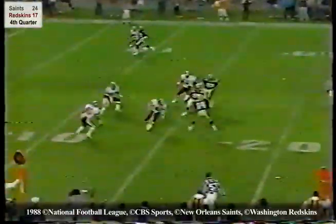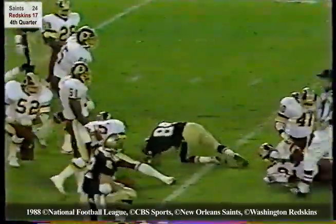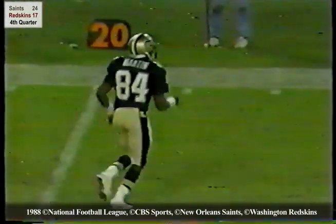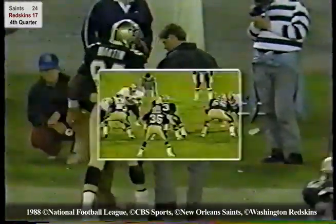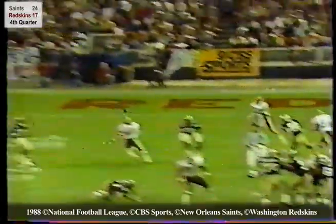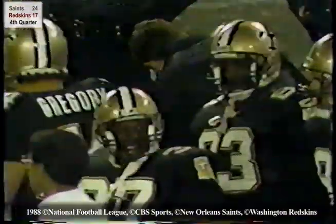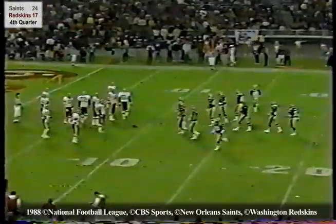Here's Hebert. He gets it down to Martin, who dances inside the 10. Jumped away from Barry Wilburn and some other Redskins and gets it first and goal for the Saints. Looked like Eric Martin hurt himself on that play, Pat, because he's taken himself out. But what a game he has played. I think if they have an MVP, it has to be Bobby Hebert and Eric Martin. I mean, they have connected on everything. And then Martin is one of those guys who will pick up the tough ones and make the runs. He's a lot like Gary Clark, a guy that will go inside and outside with the same enthusiasm.